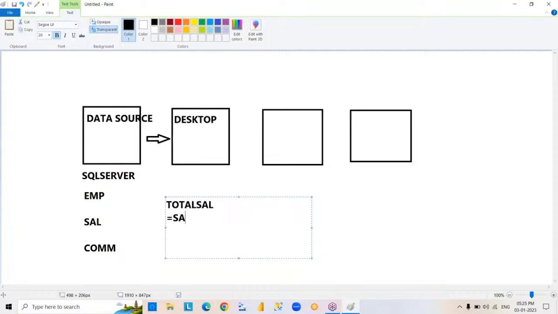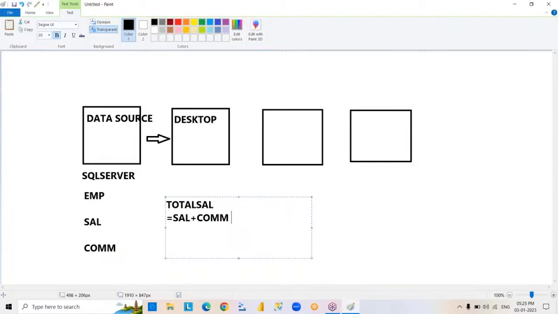What is total salary? Salary plus commission. You have salary and commission, so total salary is salary plus commission.